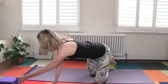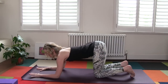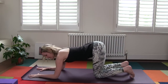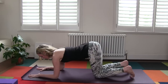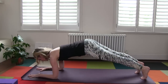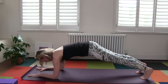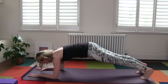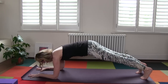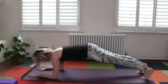And we're going to come into a forearm plank position. So you will be on your forearms. Elbows are shoulder distance apart, and then extend your legs out. From this position, hips are about shoulder height. Press with the forearms, draw up through the navel. Try to feel the shoulder blades separating and wrapping into your armpits. Feel the neck long, and breathe here for 5 breaths.